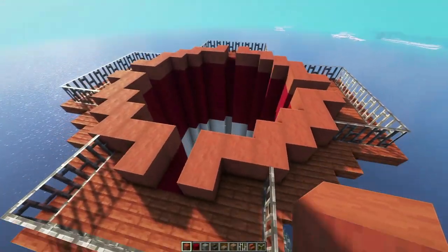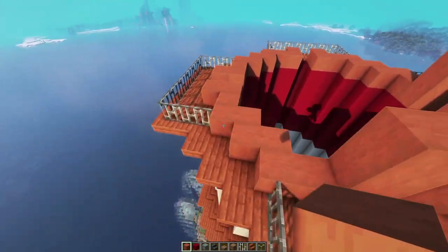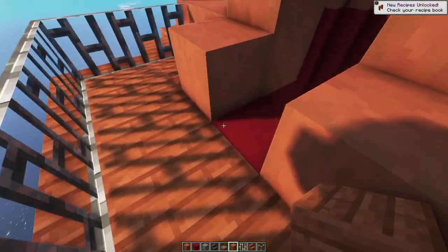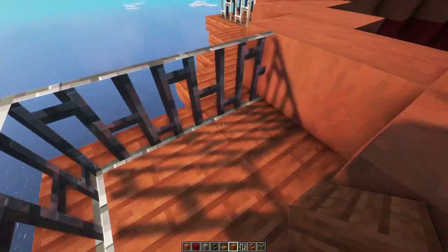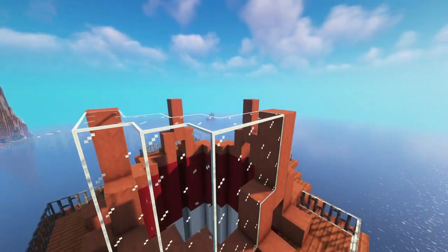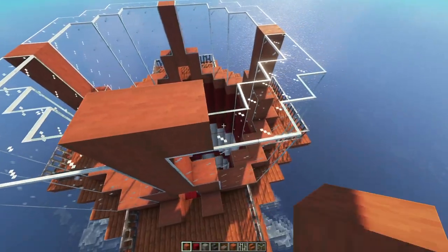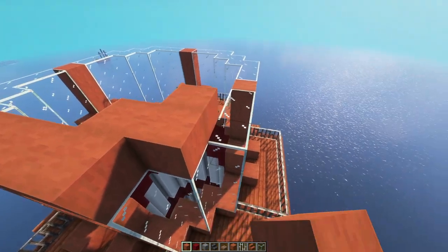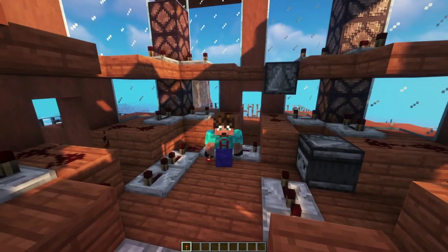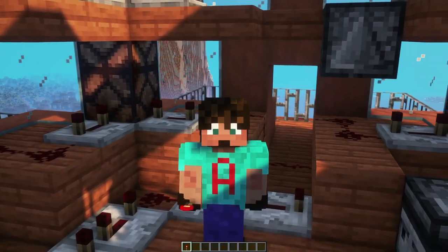Using some stripped acacia wood I'm building up the frame of the top of the lighthouse. I need to include quite a lot of glass — otherwise the light's not going to get out — but I also want to make sure it's well structured with this wood. I'm going to exchange that out for acacia planks for consistency across the platforms. I've created an arch shape with a three-high pillar on top — that's the only thing holding the roof on because everything else is going to be glass. Once I finish the glass, I'm going all the way around again with stripped acacia, and I'll build a floor out of stripped acacia at the same level as the openings. I am not the king of redstone, so I've made this up and it is not going to be efficient — do not judge me.